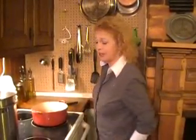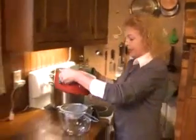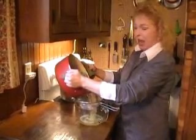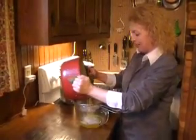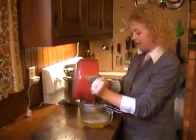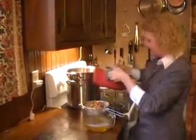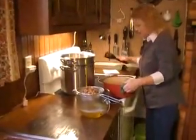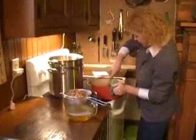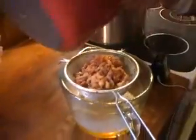This, be super careful, this stuff is hot. We're coming right over here. Don't pour into a plastic bowl. It's not happy. It melts, trust me. Okay, so we're going to strain all this off. Oh no, I lost a crispy. And I want every last bit of this. So I'm scraping up the bottom of my pot. You can see how hot that still is.